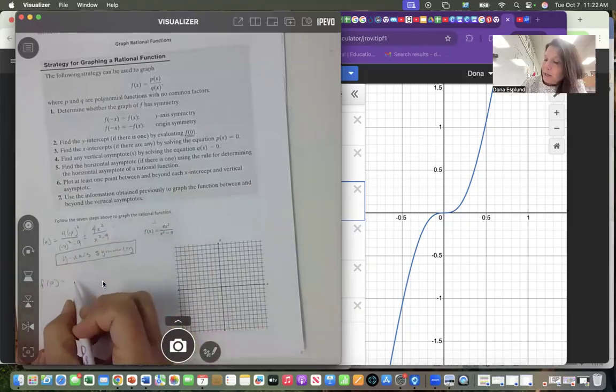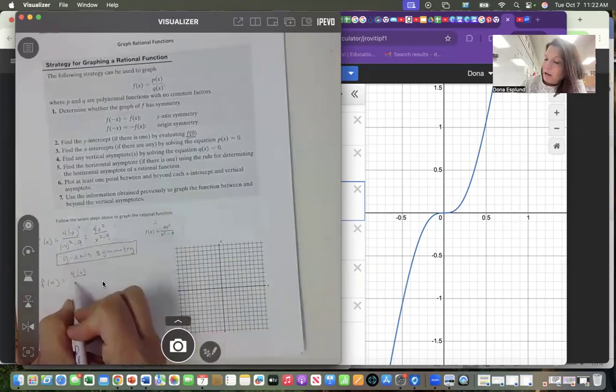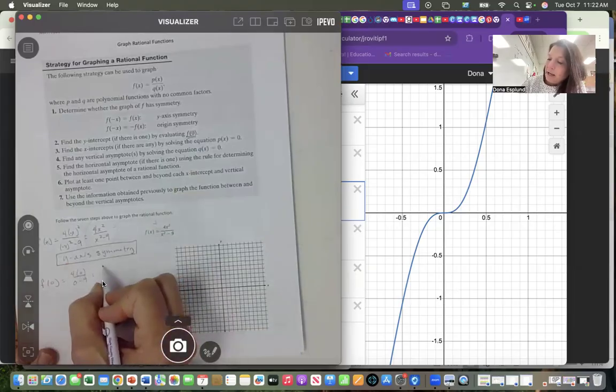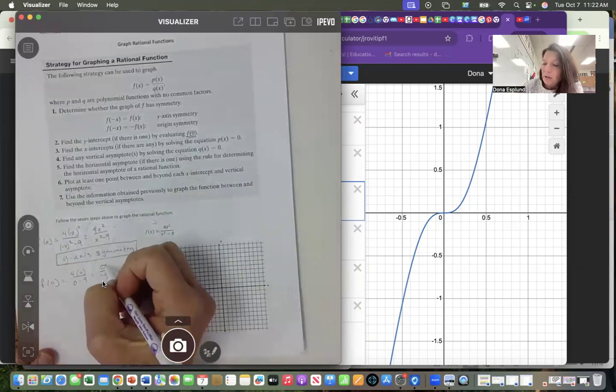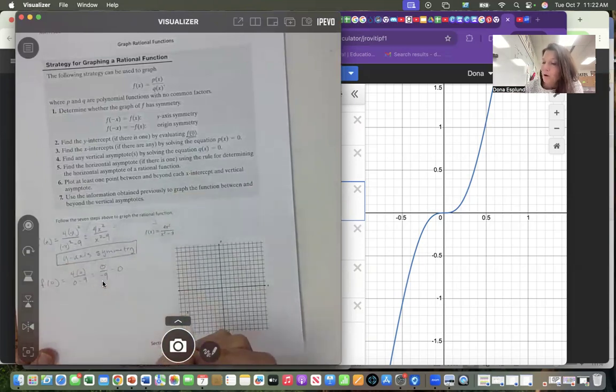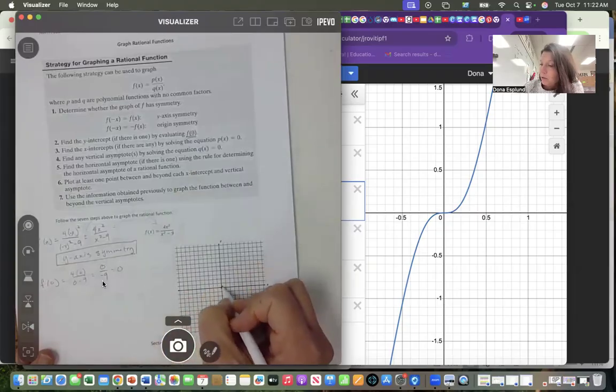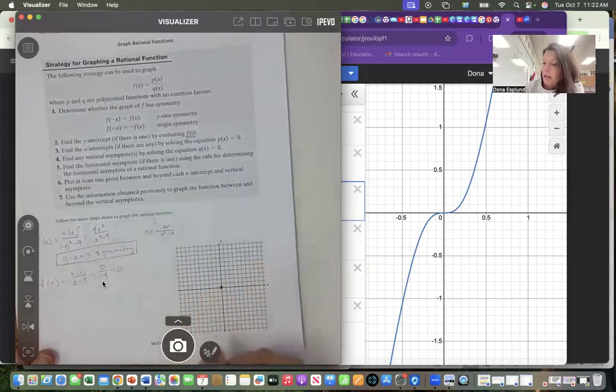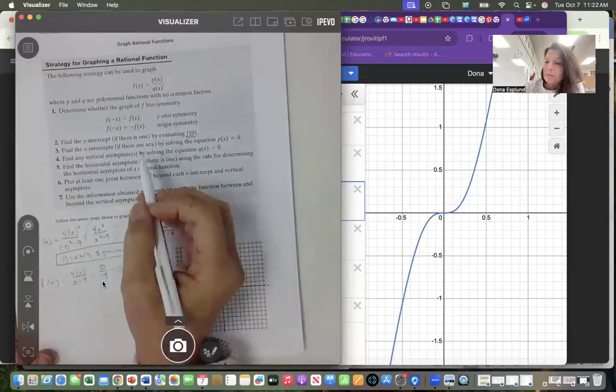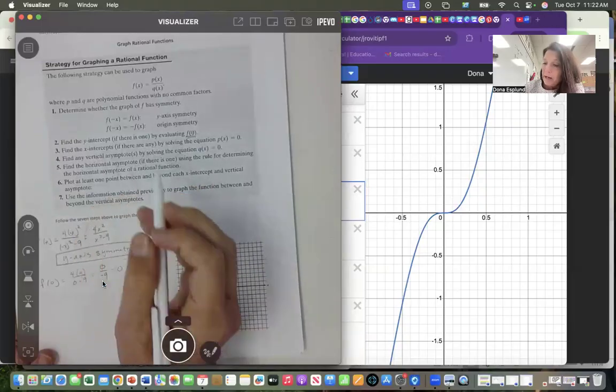Well, when I substitute that back in, I'm going to have 4 times 0 squared divided by 0 minus 9. And so on the top, I'm going to have 0, because 4 times 0 doesn't matter what I have on the bottom. But I have a minus 9, and I know that 0 divided by negative 9 is just going to be 0. That means I have the point (0, 0), and I'm going to just put that on my graph right there. That also would tell me that that's my x-intercept at this point.